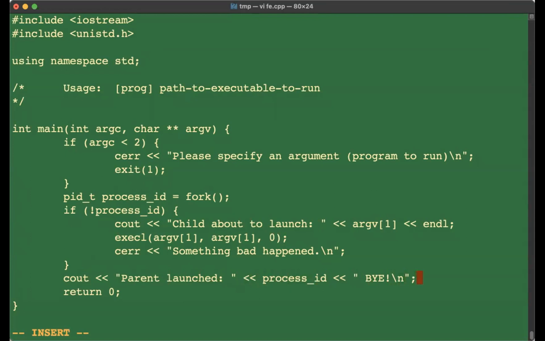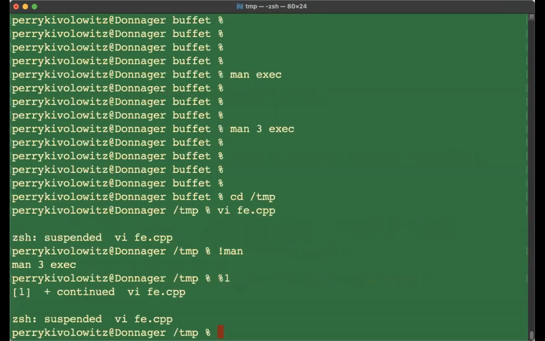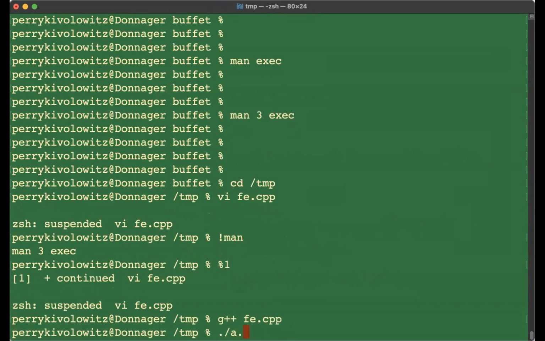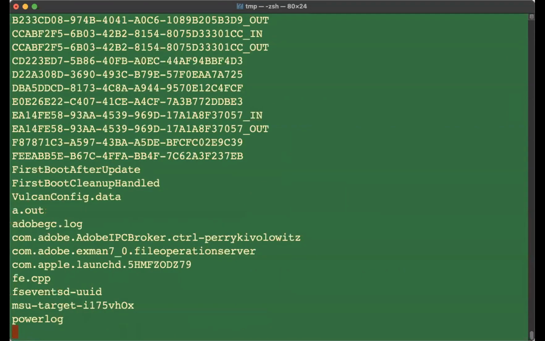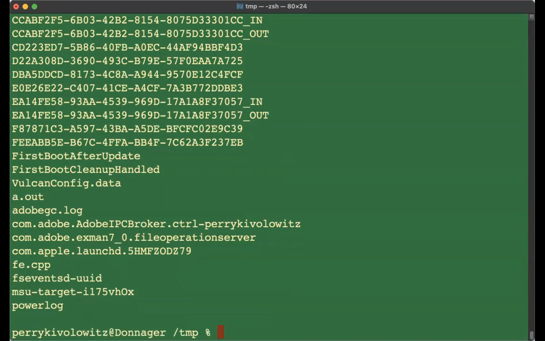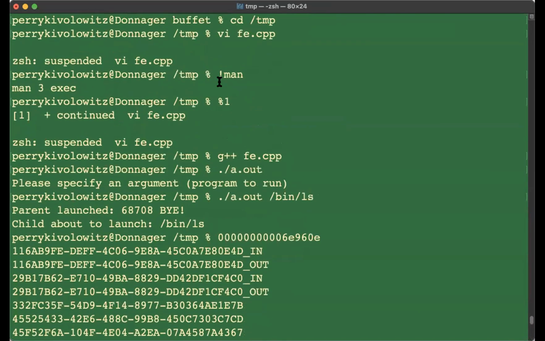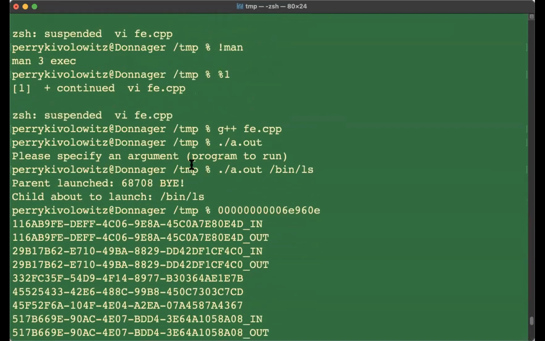Okay, let's try this program. Okay, please specify a program to run and /bin/ls. Okay, well, at the top of this, let's see what it says.